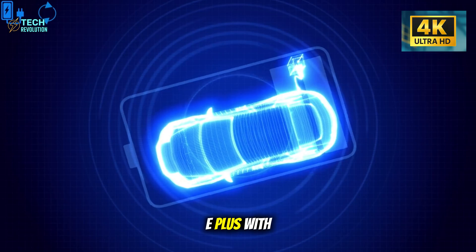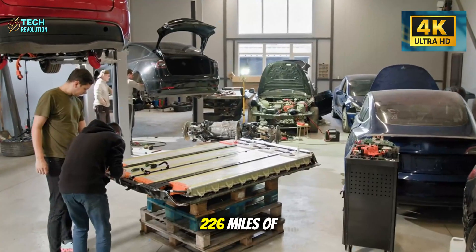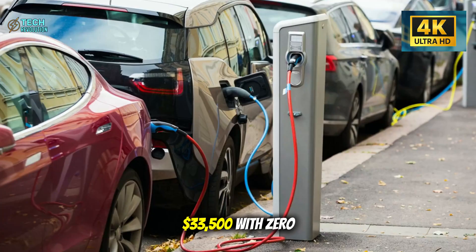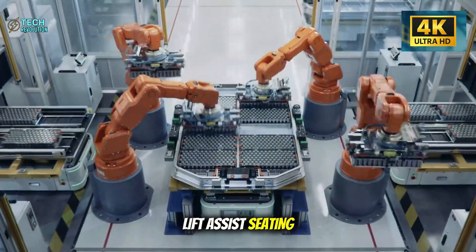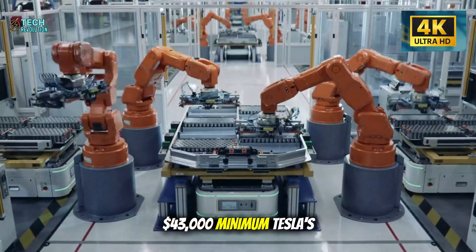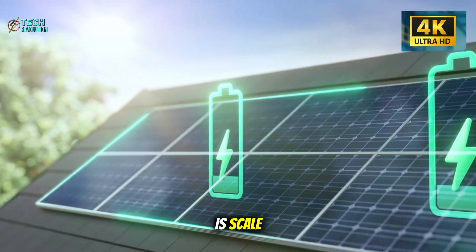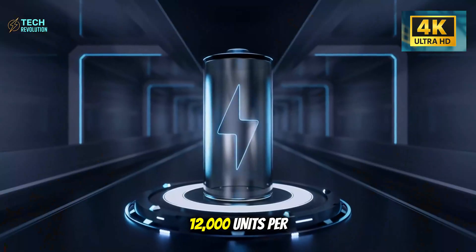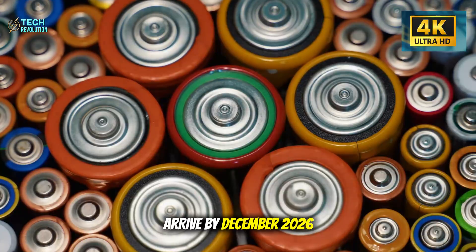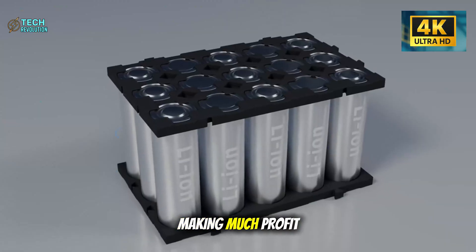Let's put the $24,990 price tag in perspective. The Nissan Leaf E-Plus with basic comfort features costs about $28,000 after incentives and delivers only 226 miles of range. The Chevy Bolt EUV starts at $33,500 with zero AI assistance and no lift-assist seating. The Hyundai IONIQ 5 with adaptive suspension starts at $43,000 minimum. Tesla's undercutting everyone while delivering more tech. The only explanation is scale — Giga Texas is now optimized to build 12,000 units per month once ramped up, with orders placed in Q1 2026 arriving by December 2026.